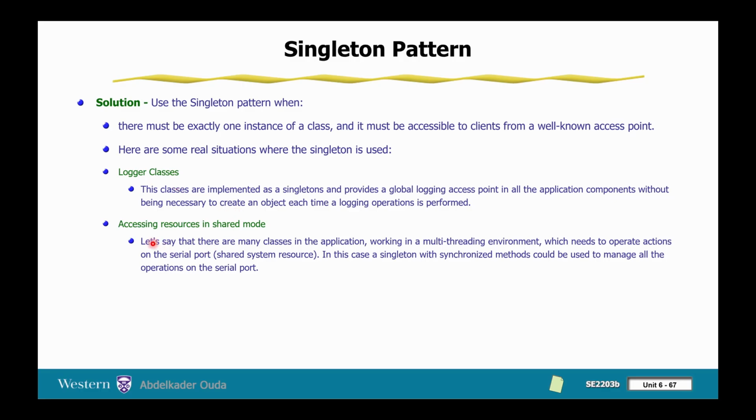And also here are other useful implementations for it. When we have shared resources, and we need to make sure that these resources are shared or managed when too many users are interested in those shared resources, because we can implement a locking mechanism.